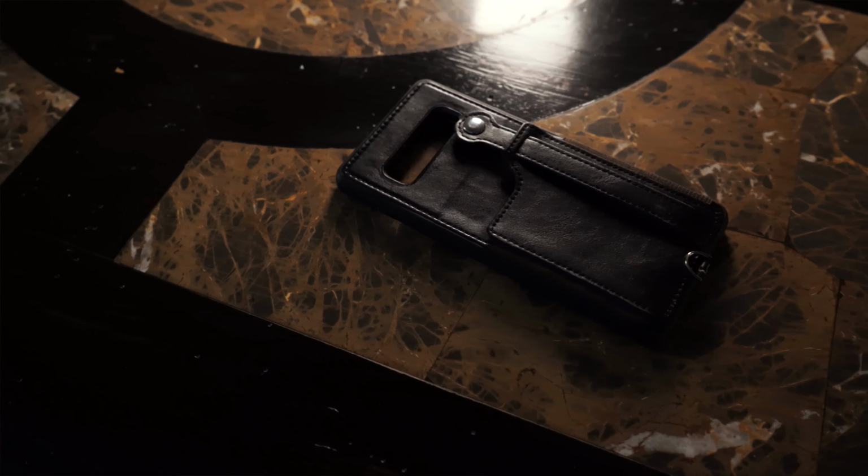Overall, I am very pleased with this phone case. It's aesthetically pleasing, it's cool, it's sleek, it's slim. It's not necessarily something that's going to protrude from your phone. If you are looking for a quality phone case, I do recommend this phone case. I'm probably going to be rocking it for a little bit longer here. I did enjoy it.